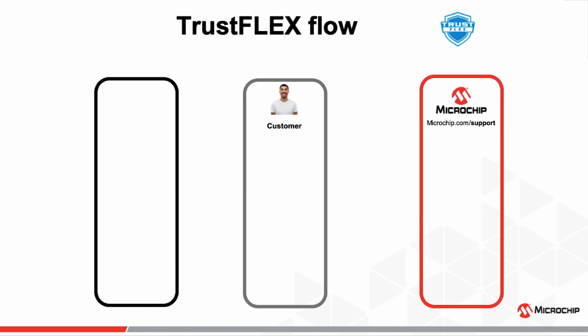So the TrustFLEX flow looks like that. So I'm the customer. I want to order a part, but the first thing I need to do is work with the design suite, the Trust Platform Design Suite, select my use cases, do my prototyping, and once I'm done, I'm ready to generate that XML file. Once I've generated the XML file with the Trust Platform Design Suite, I use the encryption utility that's also part of the downloaded package, the Trust Platform package. And I'm going to encrypt the file.